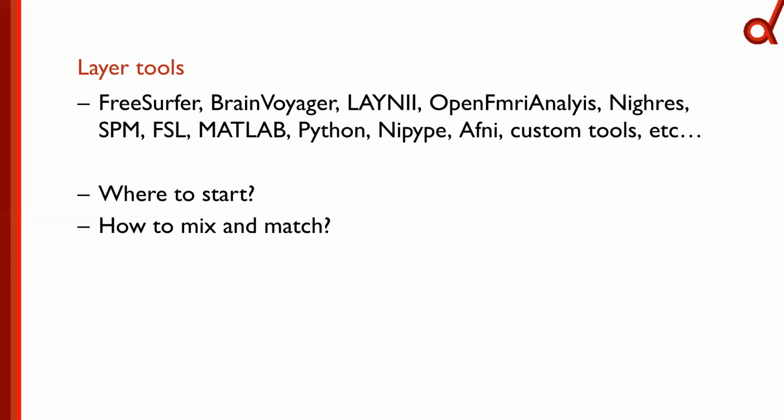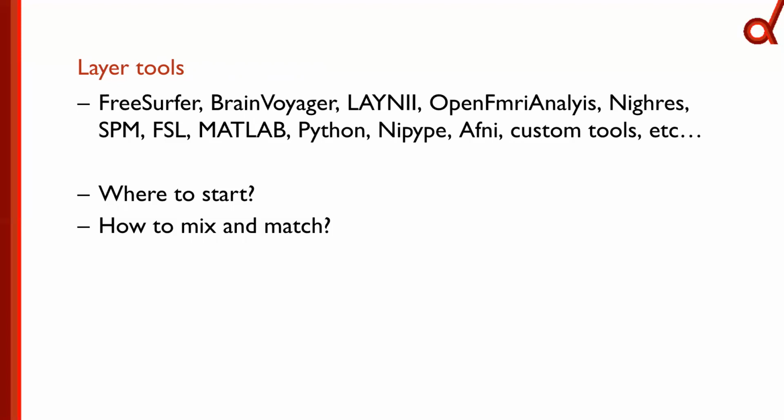there are many different analysis tools for fMRI analysis and for layer analysis. I want a very quick raise of hands. Who's ever used FreeSurfer? Yeah? Brain Voyager? No? Laminar? Open fMRI analysis? Maybe. NIRIS? Okay. SPM? Yeah, FSL? Okay, MATLAB in general? Most of them. Python? A little bit? NiPype? Ah, no, hardly NiPype. AFNI? All right, and everybody's working with custom tools at some point, probably.